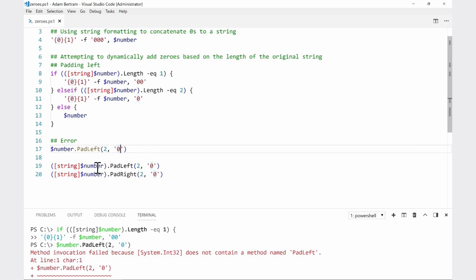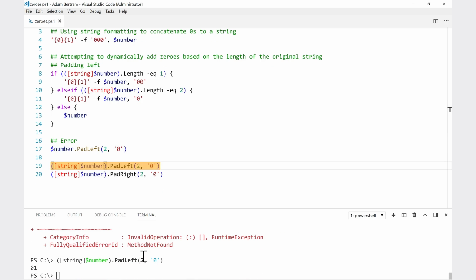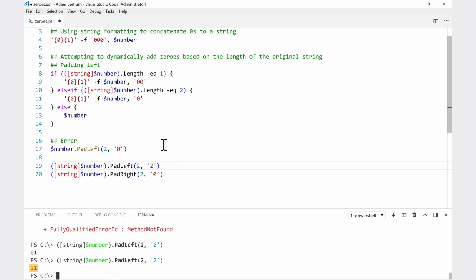So to get around that, we have to cast an integer to a string manually, and I'm doing that here. So when I run this, now you can see that it's 01. It's the length of 2, 0 and 1, and it was padded with a 0. And I could do 2 if I really wanted to, and you can see that it pads a 0 to the left as well. And the same exact concept happens with PadRight. It's just that it's going to pad zeros on the right-hand side of it.